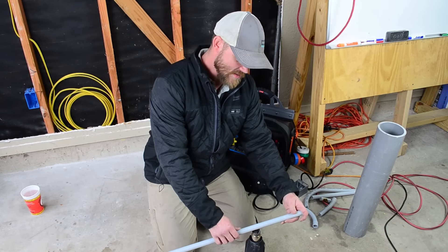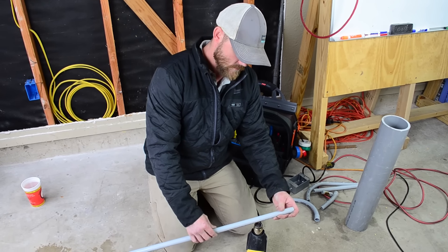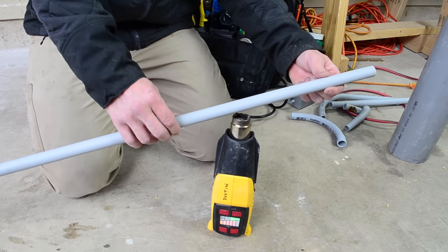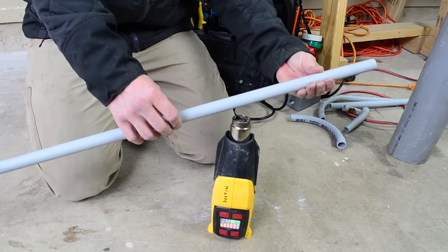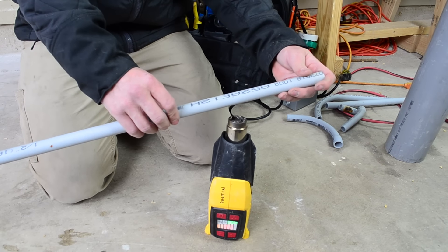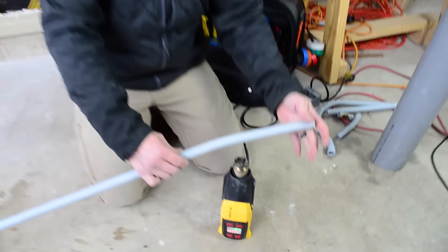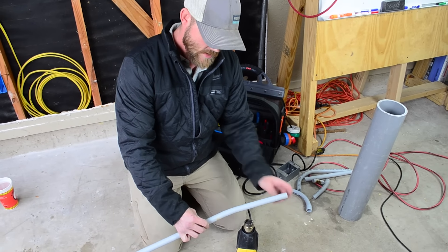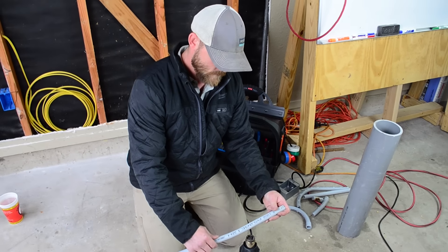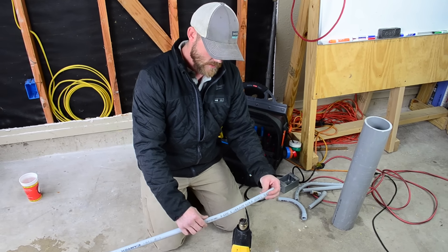You don't want to go too fast — notice I'm going really slow, not jerking this around. You want slow, even heating. I can already feel with this half-inch, schedule 40, it's hot to the touch already. You can see right now it's got a little give — that's me barely putting any pressure on it. Right now this is the point that's the weakest, which means I've kind of overheated that area. So I'm going to look for all the points that are still rigid, and those are the ones I'm going to heat — just keep doing that each time I find a new rigid area.